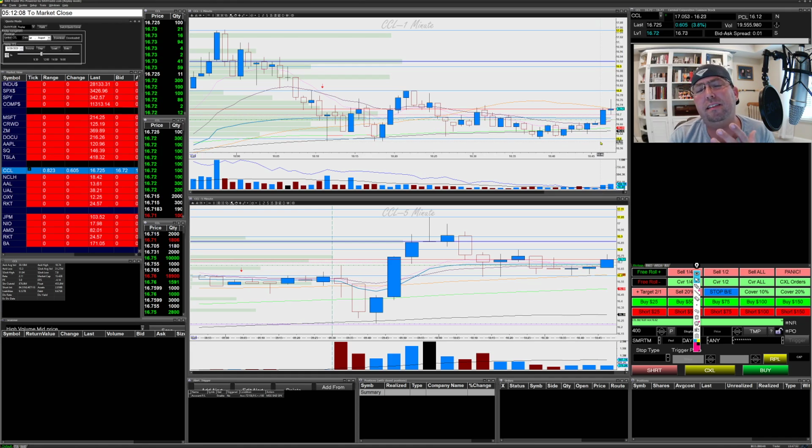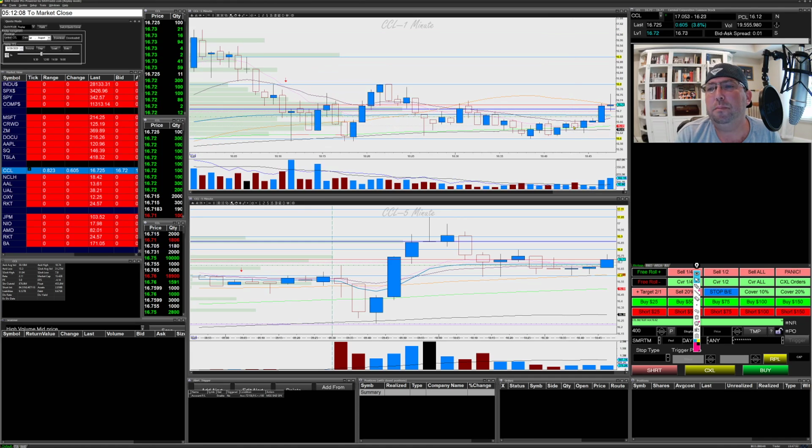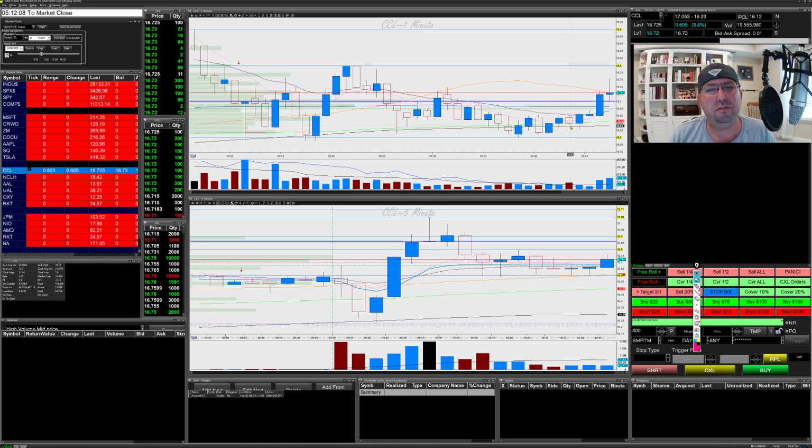Now, if you want to play this ultra conservative and you really want to take this position and kind of finesse it a little bit, you could put your level all the way below 1660 if you wanted to. It still just would be about a 13-cent risk. You're certainly going to have the ability for 20 cents to the top side or 30 cents to the top side, so you could still scalp this with some wide range. But since CCL generically only moves in 10 to 20 cent ranges, I think it's safe for us to keep this entry a little bit tighter.